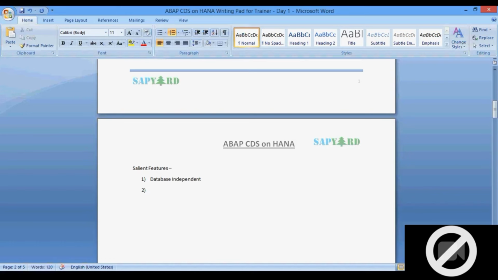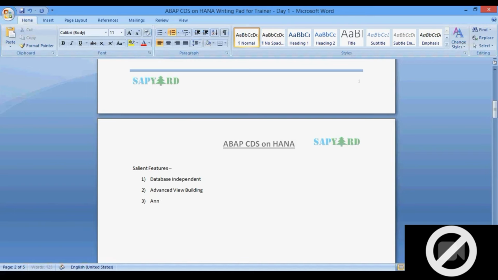This CDS ABAP works with all the databases supported by SAP. The second thing is advanced views. CDS views provide many more SQL features compared to classical dictionary views. We will see how, but basically it has advanced view building capabilities.